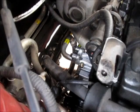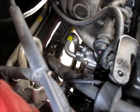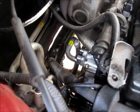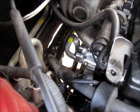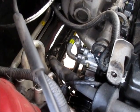Well, there it is. Compressor's back in place. All the lines are hooked up. Everything bolted right back where it should be. Make a note when you pull the bolts out of the compressor. I always lay them a certain way so that I know where they came from, and they are different lengths, so that's kind of important.